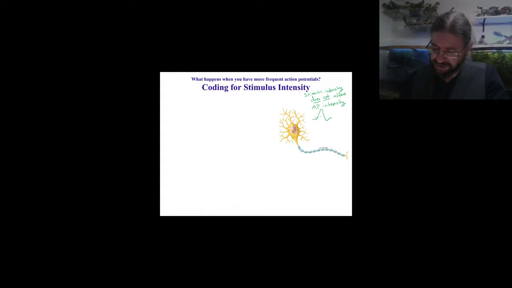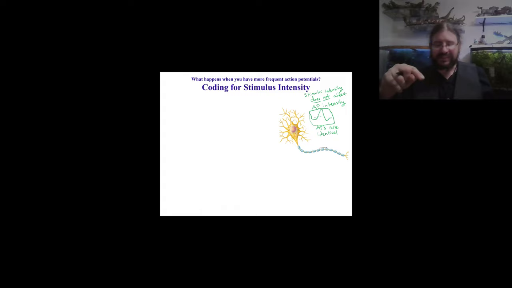Action potentials are identical. So it's not like you step on a nail and you get a really big action potential, or you sort of brush a table and you get a really small action potential. You hit negative 55, you get the same action potential. So stepping on a nail generates an action potential graph that looks identical to brushing your finger across a table, right? Rubbing my fingers together, same action potential as a punch in the head. So boot to the head, brush on the cheek, no change in the graph of an action potential.